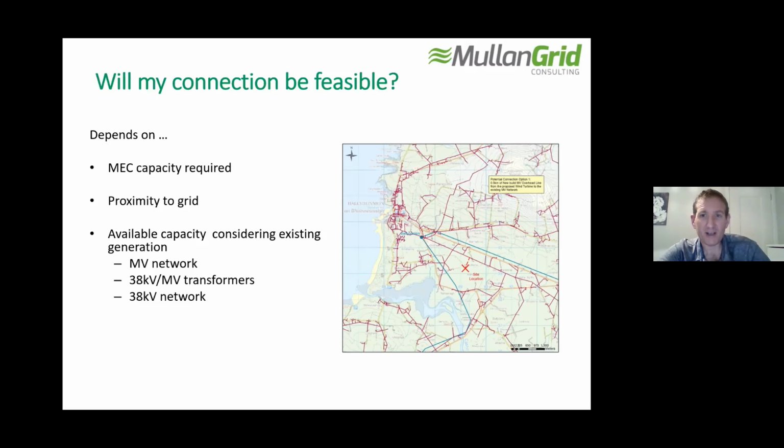it may be overloaded and it may need uprating, because as well as the Ballybunion substation, there's 2 more substations to the south of Ballybunion before you get to Tralee 110 kV substation, and there's 1 or 2 before you get over to Treen substation and the Stole. So the 38 kV network, particularly in Ireland, can be quite long. If you put too much generation into it, you'll overload it and it might need upgrading.